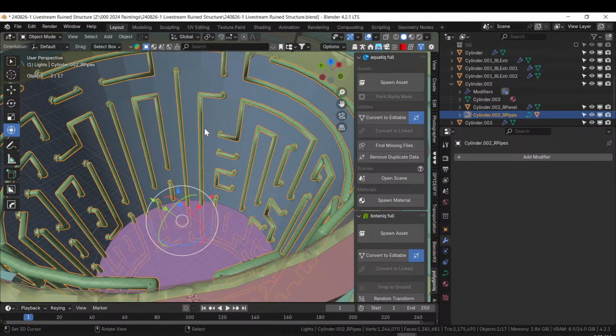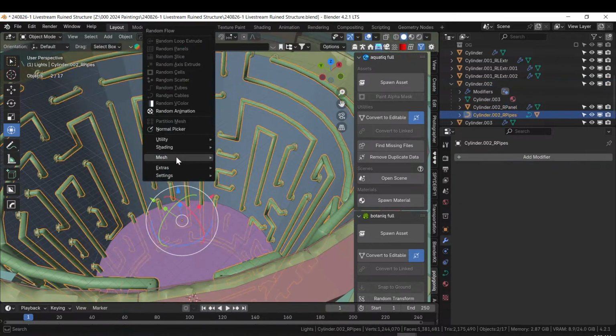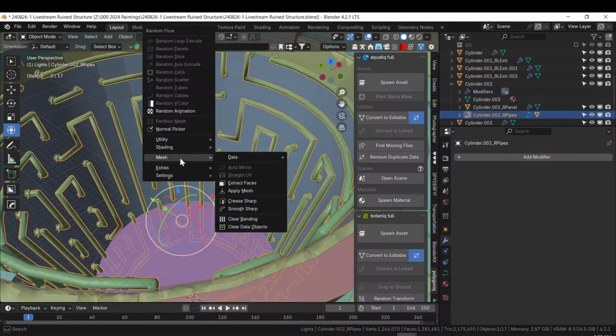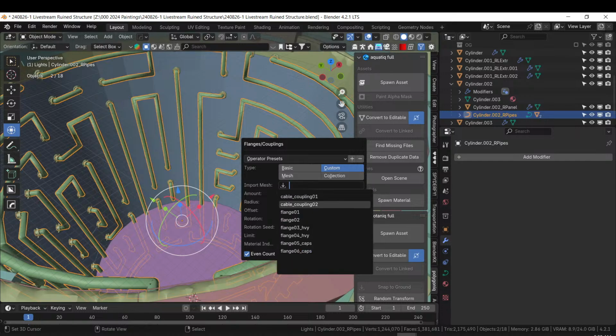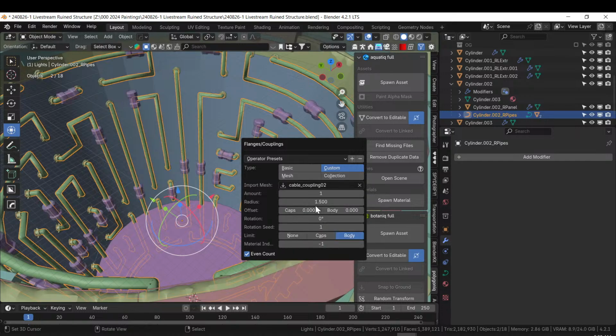And then again, select this, Shift Q, extras, or sorry, utility, flanges and couplings, body only, coupling 2. Let's just see. Radius of 1.2, 1.